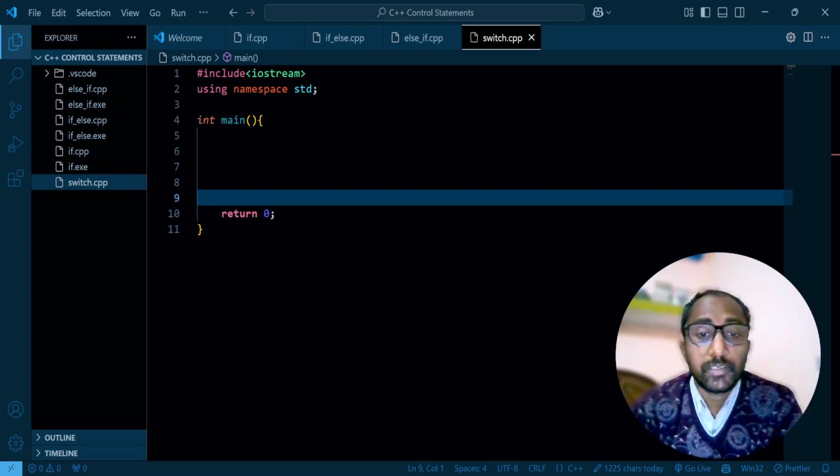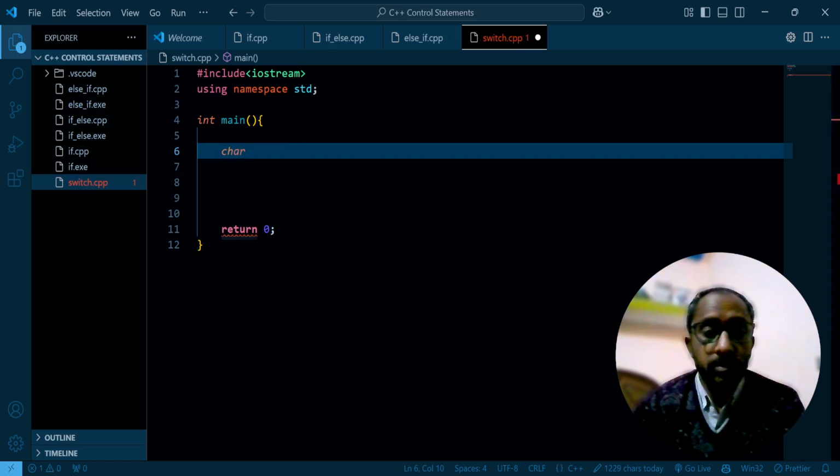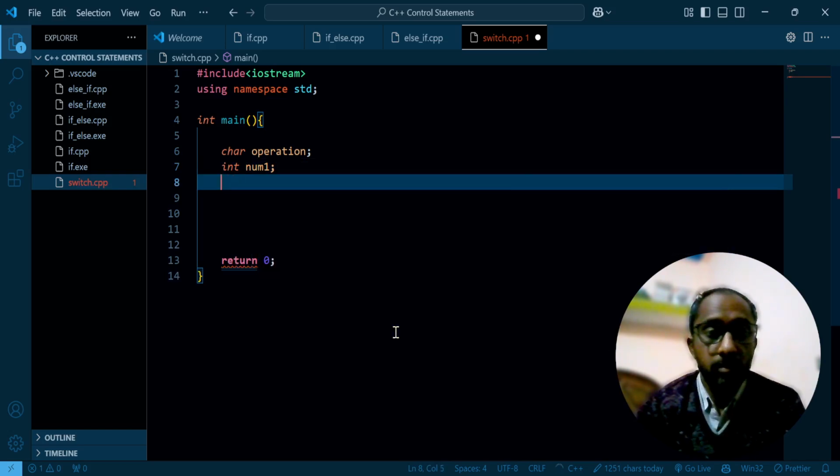You can see here, suppose char operation, int num1 and int num2.